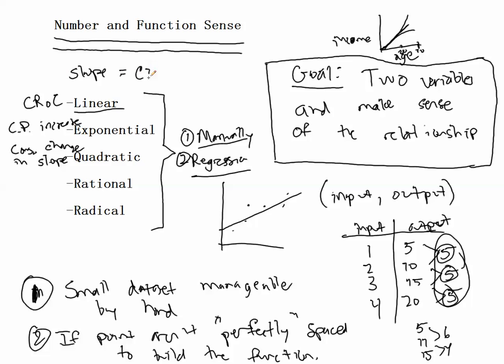I don't care what anybody says. To me, those two things really mean the same thing. Otherwise, you just get confused as to what the difference is. So slope and constant rate of change are really referring to the same thing. Rational, when do we use rational?